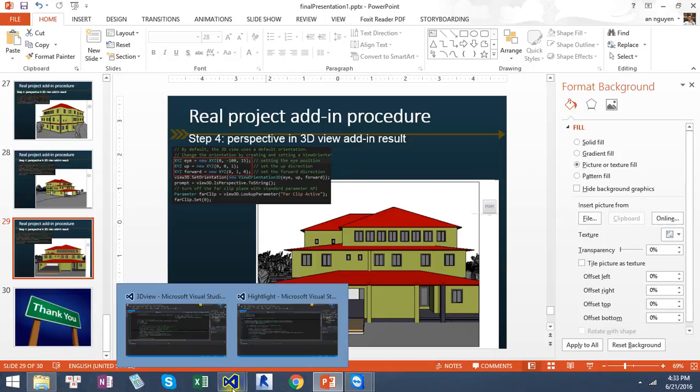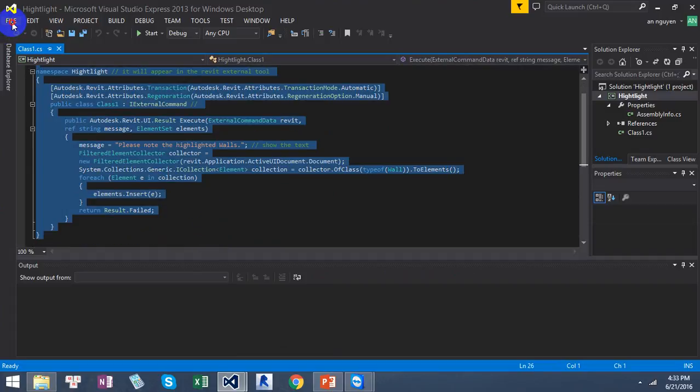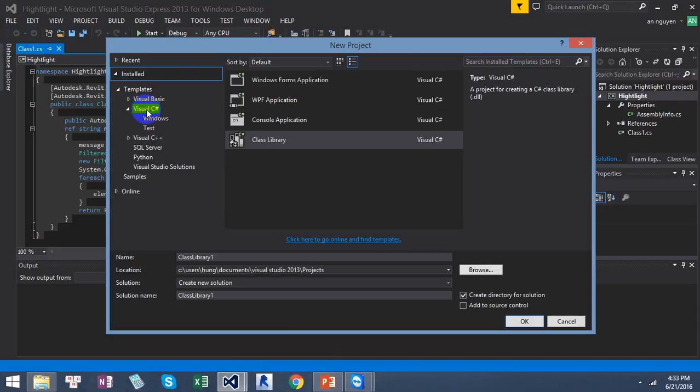And the third one is this one, and I'm going to show you how to do this. The first, we have to create the new one. Yeah, you have to choose the Visual C# here, library, and then here you can name it whatever you want.